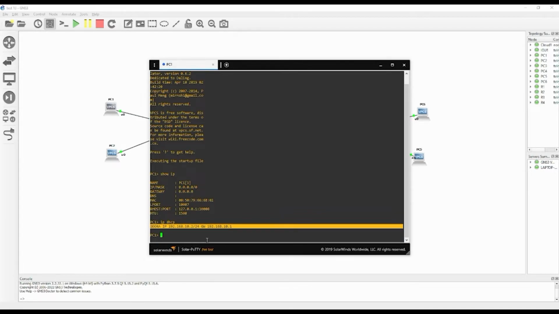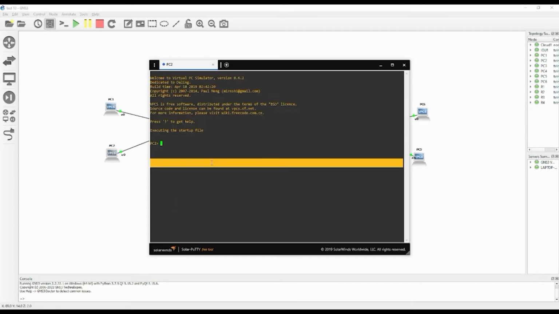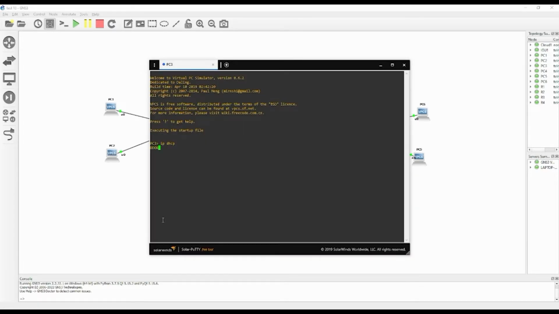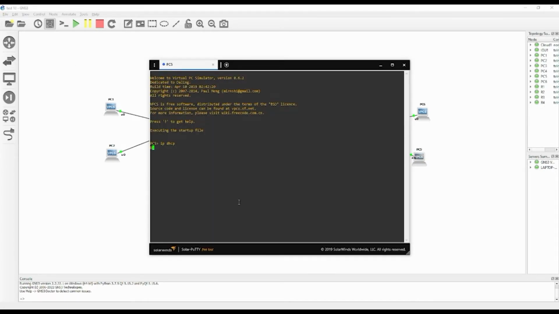As you can see, the PC already has the IP address from DHCP. Now I will continue with another PC. As you can see, all of the PCs are successfully assigned an IP address from DHCP.